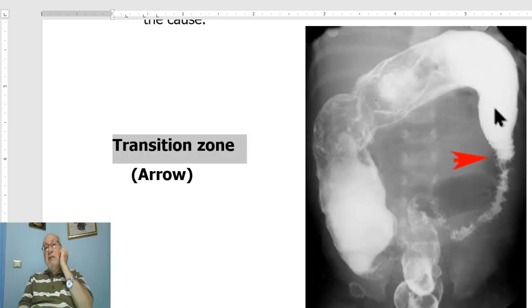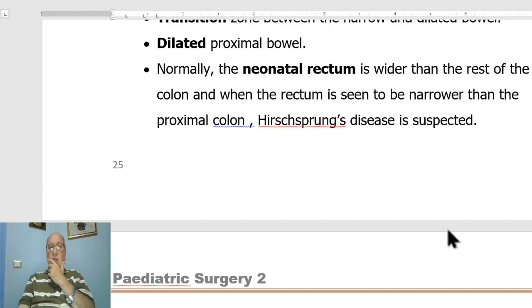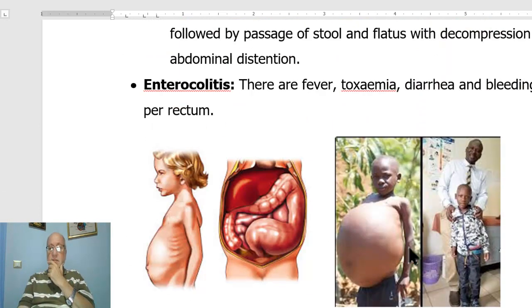What's the clinical picture of Hirschsprung disease? The severity of symptoms and the age of presentation are variable according to the length of bowel affection. Usually, the condition is present since birth. Less commonly, it may present in older children and rarely in adults. It is present since birth, but discovered in adults.